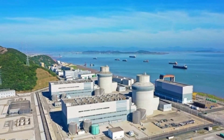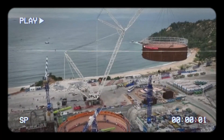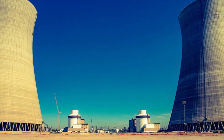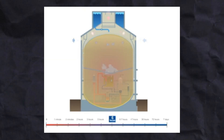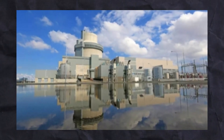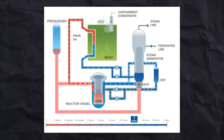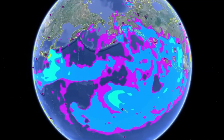Globally, there are only 10 AP-1000 reactors either operational or under construction, with four located in China, including two at the Sandman Station. The AP-1000 reactor design incorporates natural forces — evaporation, convection, and gravity — to cool itself down in the event of a meltdown, preventing the containment vessel from bursting and releasing radioactive materials. Thus, if a nuclear blast were to trigger a meltdown, the built-in safety systems are designed to mitigate further release of radioactivity, offering protection to the surrounding environment and population.